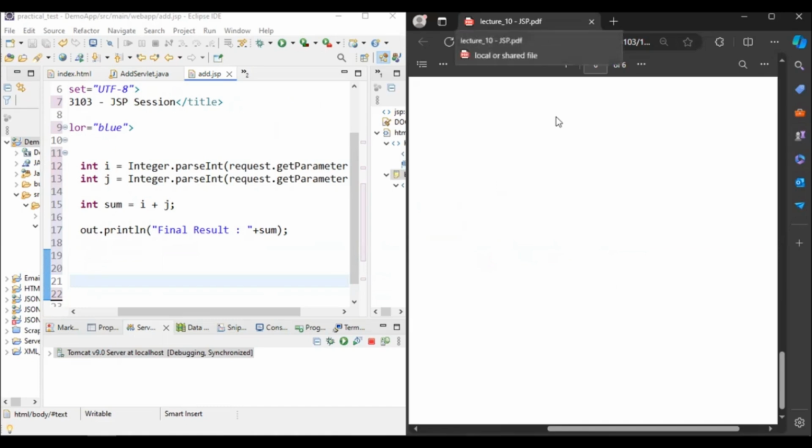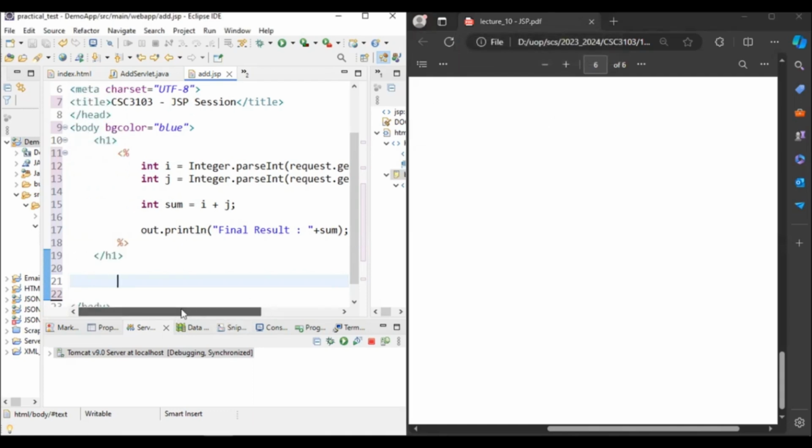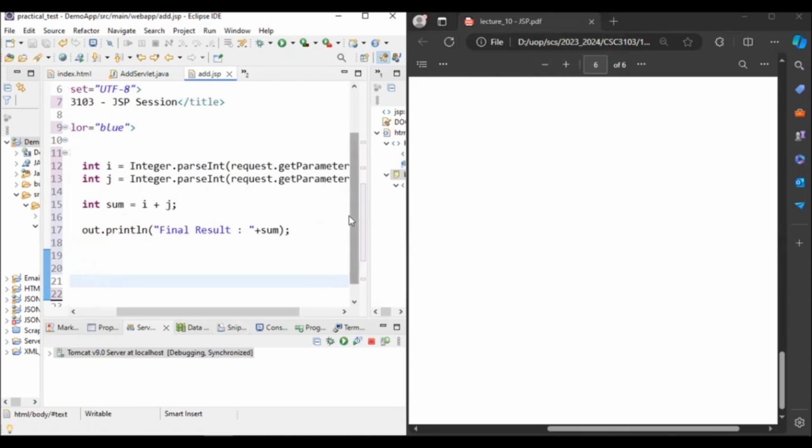As in the traditional way, if you are directly using Java servlets, first of all, you have to create a class, right? Then you have to give a name for the class. Then you have to import required libraries. Then you have to extend HttpServlet. Then you have to implement the service method or doGet method or doPost method, right? But in here, you are implementing just a few code lines, and then the JSP engine will convert your JSP file to a servlet file. Let's see.